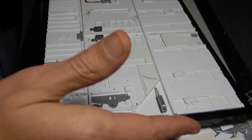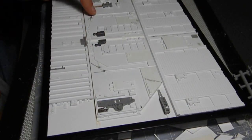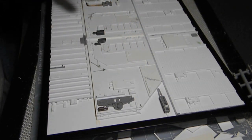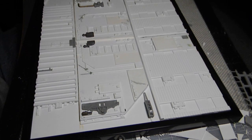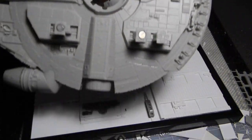So the base is now done. There's a few areas where I'm filling in some putty, and I gotta go through and sand some areas, and I see some of these lines are not very straight. I'm gonna trim those up, and a little bit of filing to be done. So there's that done, and now I have the landing gear on the bottom of the model.